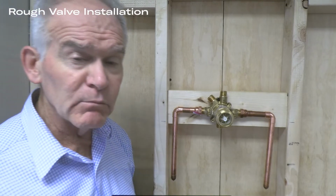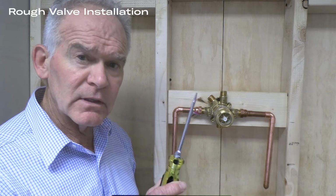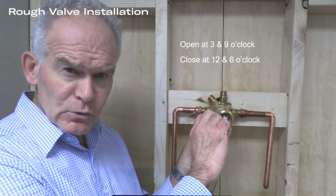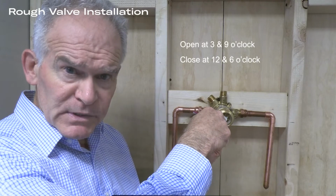The service stops are in the open position on removal from the box. To operate the stops, use a standard slotted screwdriver. The stops are open when the slotted receivers are at 3 and 9 o'clock, and you simply turn it to 12 and 6 o'clock to move to the closed position.